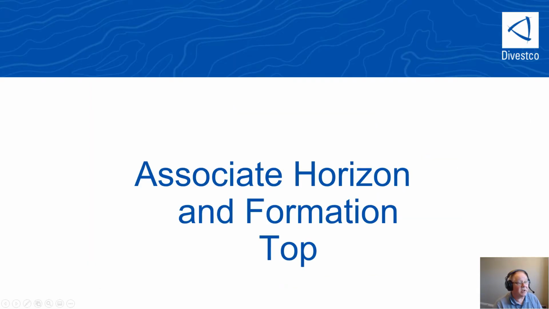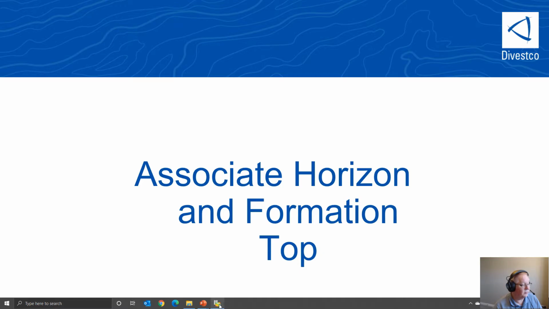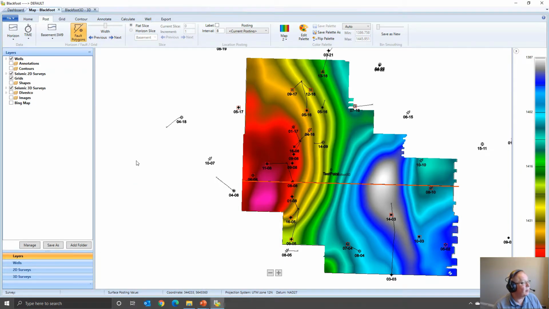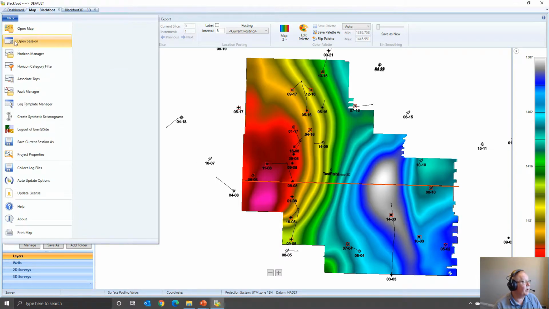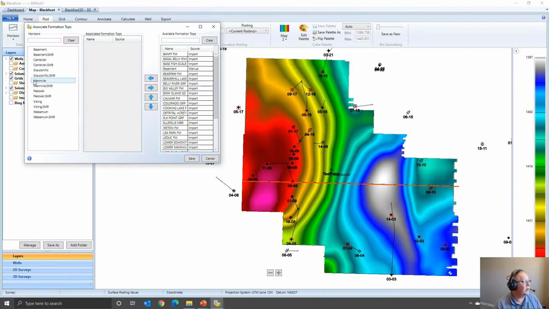Now we need to associate our horizon to a formation top. To associate horizons to formation tops, we once again go to the File menu, and under Associate Tops, I select the horizon I wish to associate, which in this case is the smoothed horizon I've just generated, and I'm going to associate that to the basement formation in the well database.